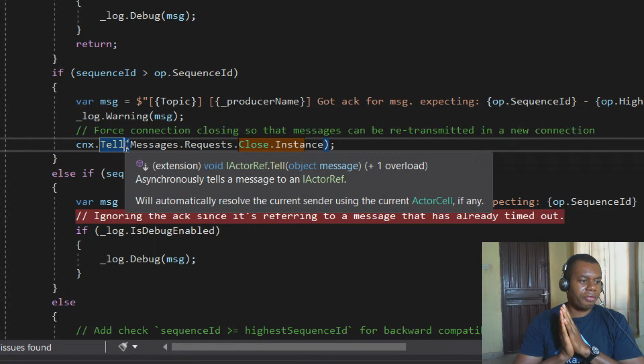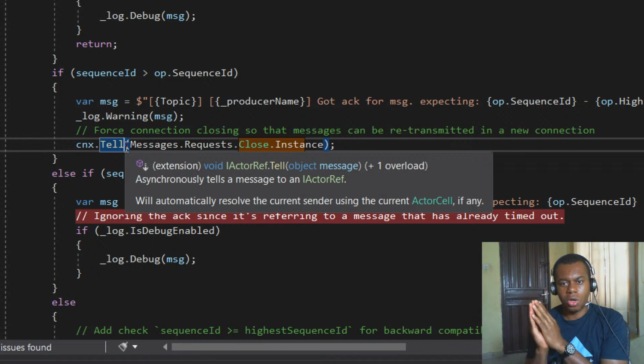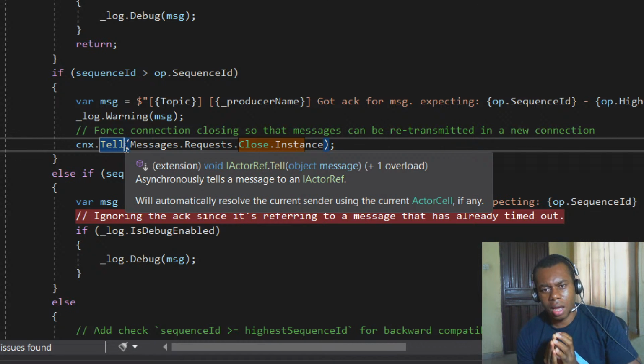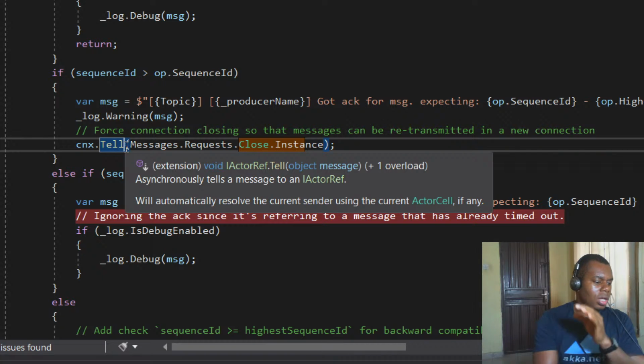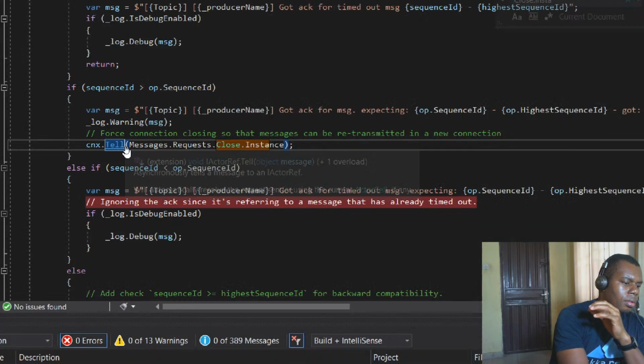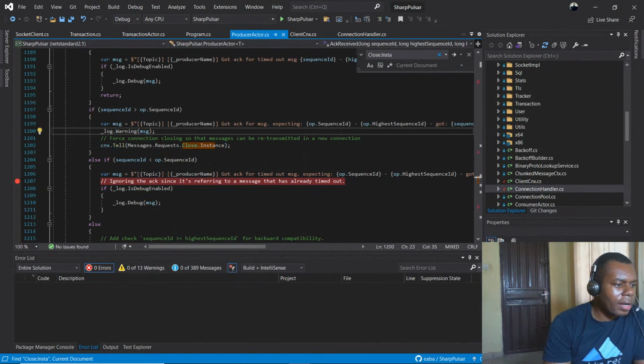So if you send an actual message that you cannot handle, you just log it, unhandled message from this to that. So most of the time it's always good to look at your log to actually understand a certain issue. So let's move on from there. So right now my client connection is not handling that.